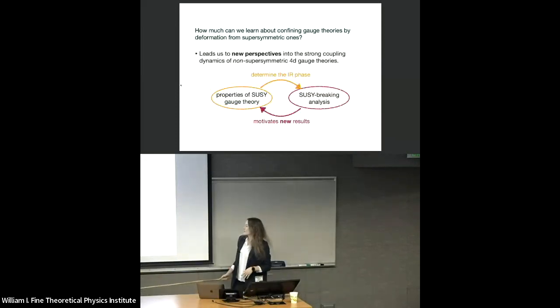In particular, many of the detailed properties of the supersymmetric gauge theory will crucially inform the supersymmetry breaking analysis and go in detailed ways into determining the IR phase of the non-supersymmetric theory. And on the flip side, this supersymmetry breaking analysis has in some cases motivated new results in purely supersymmetric gauge theory. I want to highlight, and I think in the next talk also, we will highlight some of the new results in supersymmetric theories that have been motivated by these sorts of considerations.